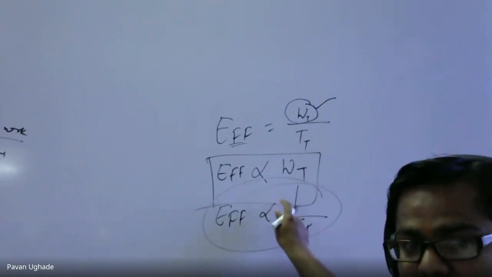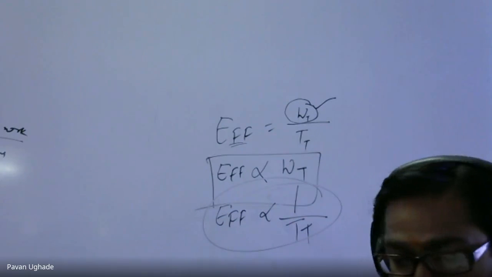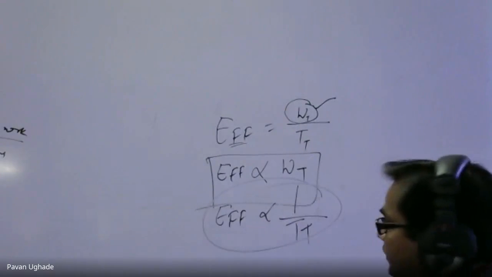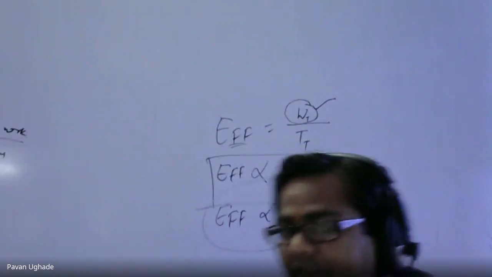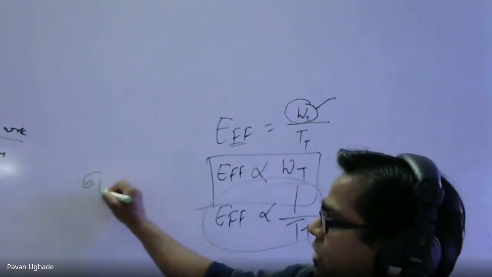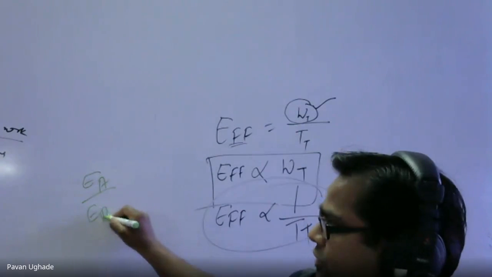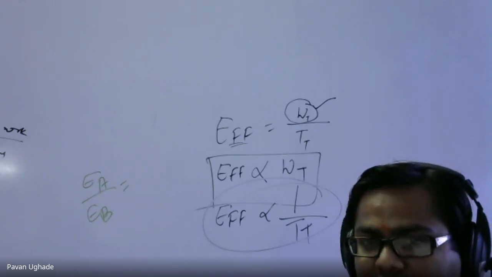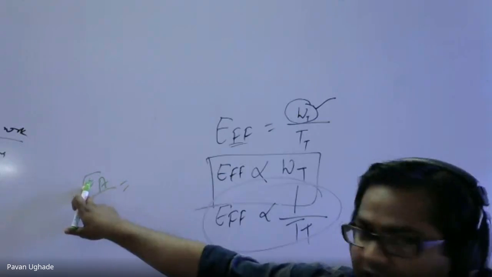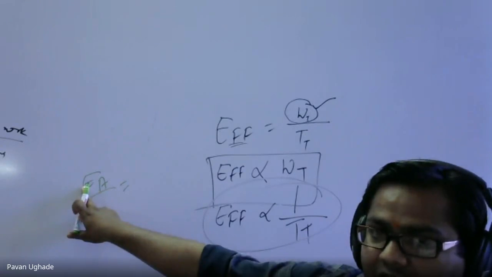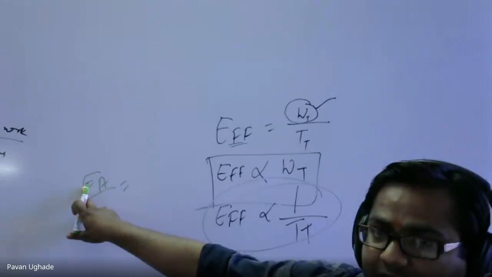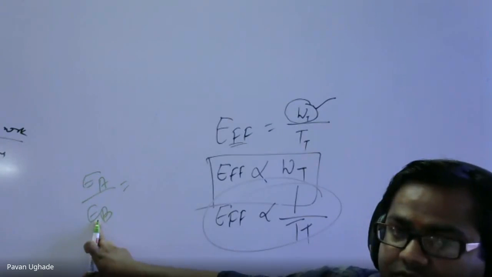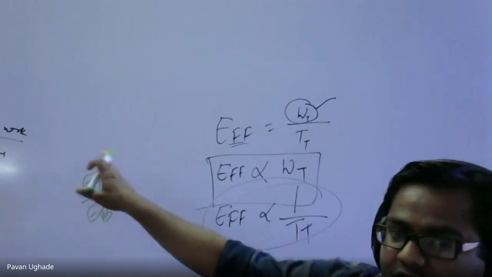This is very important for me. Now the question, as I have discussed in the type 2 question, they will be asking to write like this: efficiency of A to the efficiency of B is what? The first person can perform the same work in 5 days, the other can perform the same work in 7 days. What is the efficiency ratio?